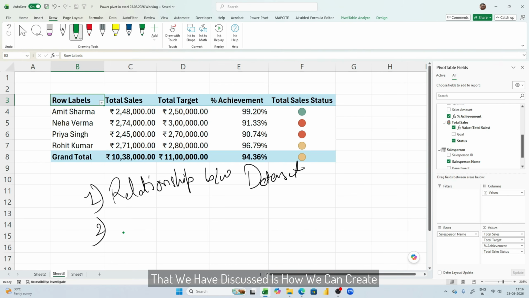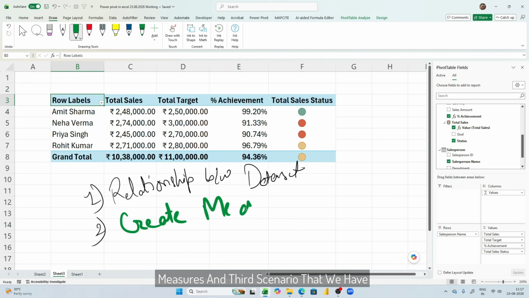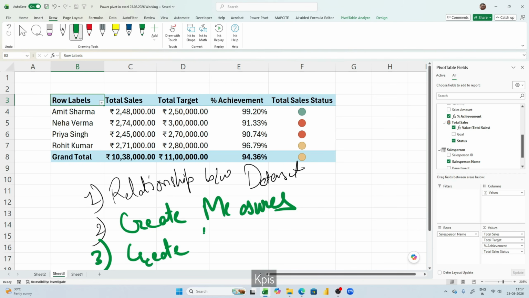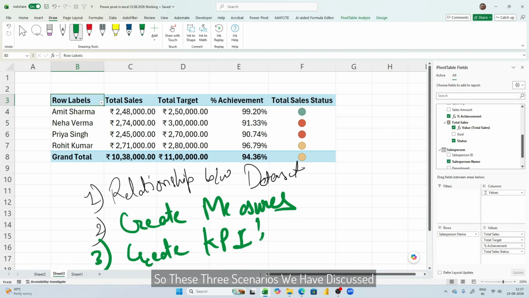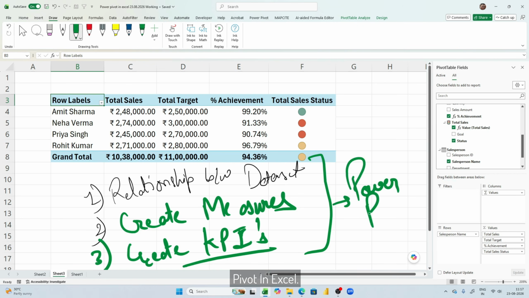Second scenario that we have discussed is how we can create measures, and third scenario that we have discussed is how we can create KPIs. So these 3 scenarios we have discussed, and these 3 are most important part of Power Pivot in Excel.